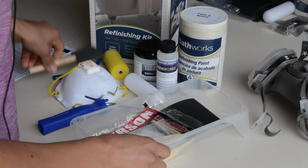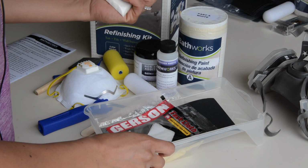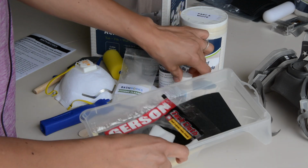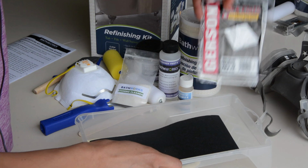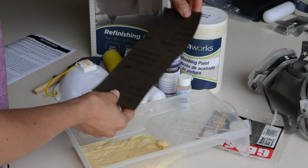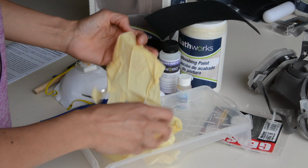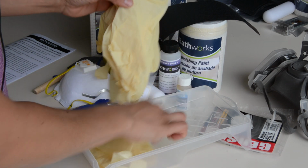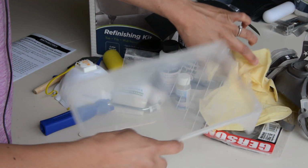A little foam brush, a mixer, some etching cleaner. We'll look at the instructions for that. Some primer, some liquid primer. A tack cloth, okay, so we can get all the dust and grit from all the sanding. And some 120 grit fine sandpaper. Oh, and gloves. Perfect. They thought of everything. And it looks like there's a lot of gloves here too. I like that there's 2 pairs. So we have 4 gloves. Cool. And a little tray.